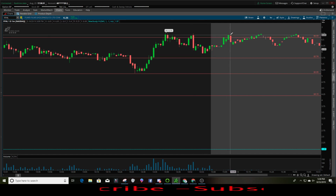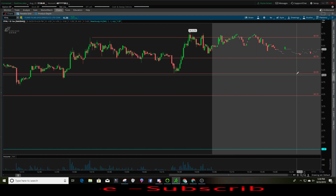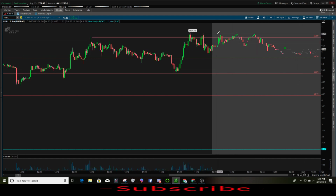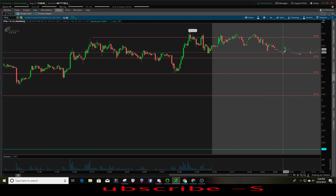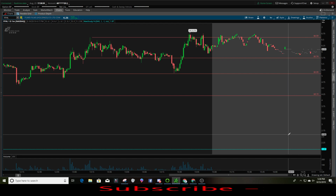Comes back up, retest. So now what am I looking at? I'm looking at this double top at the 675 level to hold as resistance. And it did hold as resistance, and right here it held 4 times, and then we dropped, and I took a loss on this trade for like 60 bucks, but I got out at 591, I believe. So that was my recap.